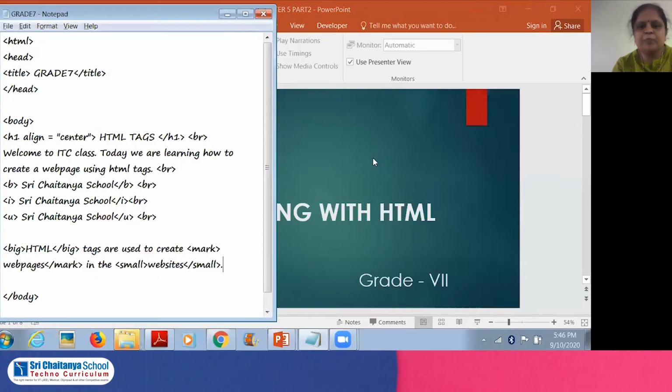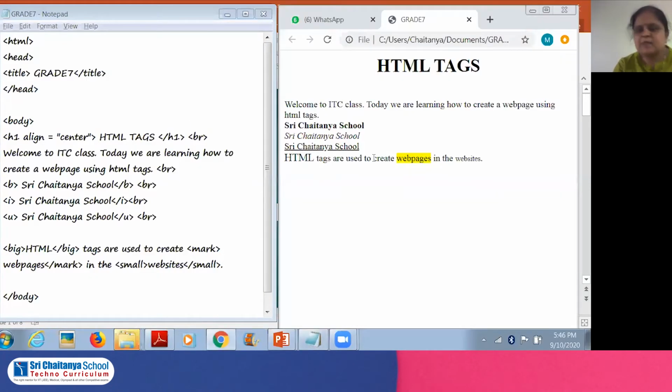I'll just go back to my notepad as well as my browser page. So I want to strike out something. What do I want to strike out? I'm just writing something, for example, computer. I want to strike it out and see how exactly it comes.